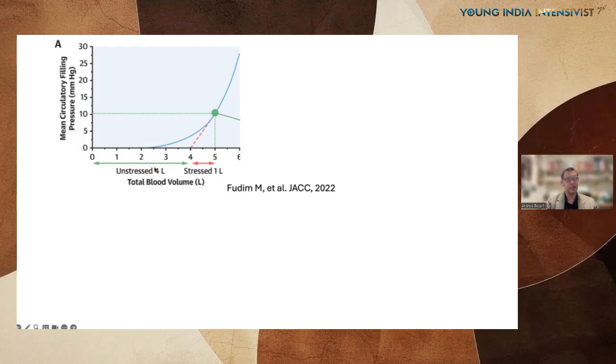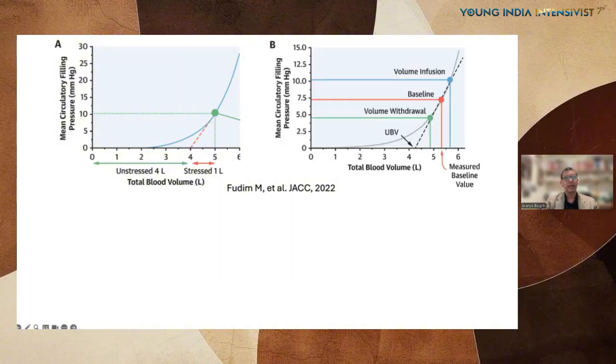So in this case, the total blood volume is 5 liters, 1 liter is the stressed volume, and 4 liters is unstressed, right? And to go back to that diuresis CVVH analogy I was using, it takes a lot of change in blood volume to change, in this case, the mean circulatory filling pressure, but it also applies exactly the same way to the CVP. To change the CVP a little bit, you're adding or taking away close to 500, 600 liters to get a little bit of a change in the mean circulatory filling pressure, or the CVP.